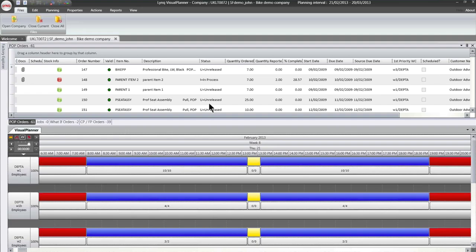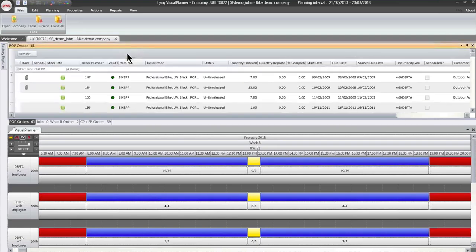Now, within the task panel, you can do many things. For instance, you can group your data. So let's say you wanted to group by item number. It's very simple. All you need to do is click on the column header, drag it up to the bar above, and you'll see the data take shape.